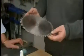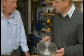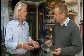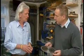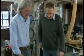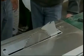What a difference. Another expensive sharpening job, of course, is circular saw blades, tungsten circular saw blades. Can we do these with the tapered diamond file? Yes, of course you can. Obviously it is a bit laborious having to take these out of the machine all the time and put them in a vise and sharpen that way around. But come and look at this. Now, how would you feel if I said to you that we could actually sharpen that in situ? It'd make your job a lot easier.